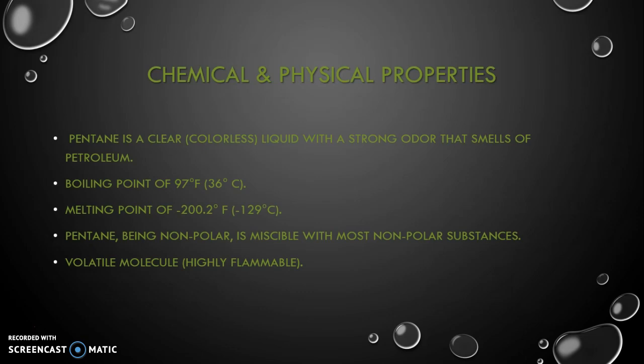Pentane is a clear, colorless liquid with a strong odor that smells of petroleum. It also has an extremely low boiling point. Because of its low boiling point, pentane is able to evaporate into a vapor at room temperature. Pentane is insoluble with water, since water is polar and pentane is nonpolar.